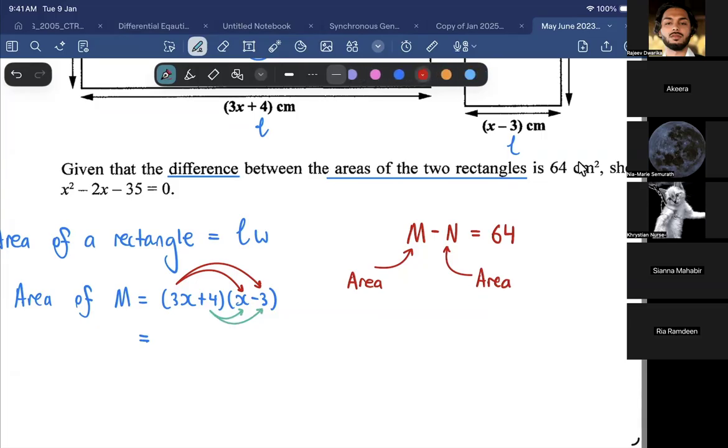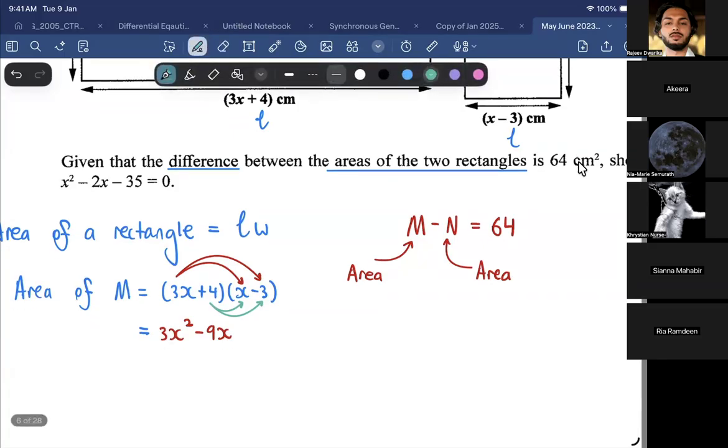So Christian, let's do the multiplication in red. By the way, Akira, that's what I was going to tell you. All right, Christian, multiply out what is in the red for me. So would it be 3x squared and 3, no, 6, no, 9, negative 9x? I like how you thought through that, the 6 and positive didn't make sense. Because 3 by negative 3, a positive by a negative is a negative. So negative 9x. And then we have 4 by x, that's plus 4x.